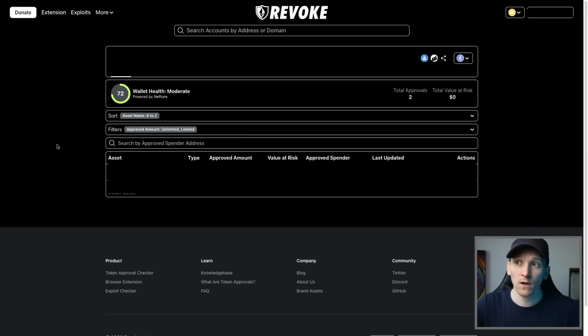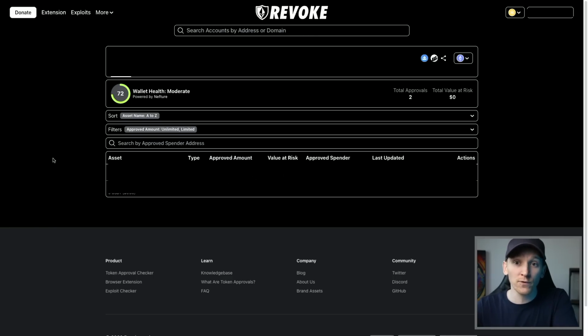So you can go to a service like revoke.cash, I'll link it below as well. You can see for your wallet all of the approvals that you've given different exchanges. Now, if you don't want those approvals there, you can obviously withdraw them and delete them away from the exchange, and then nothing funny can happen with your wallets. So if you accept a fake exchange link or something like that, or you sign a wallet drainer, it possibly can drain your wallet if you have a lot of these approvals. If you don't have approvals there, it can't really do anything.